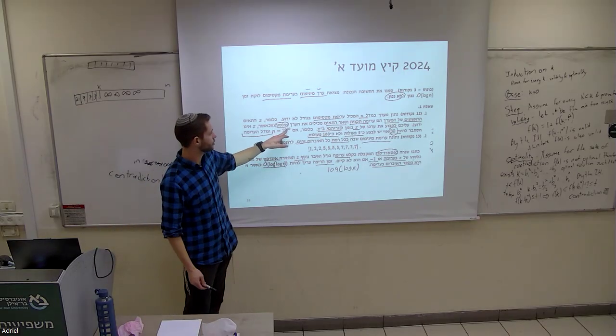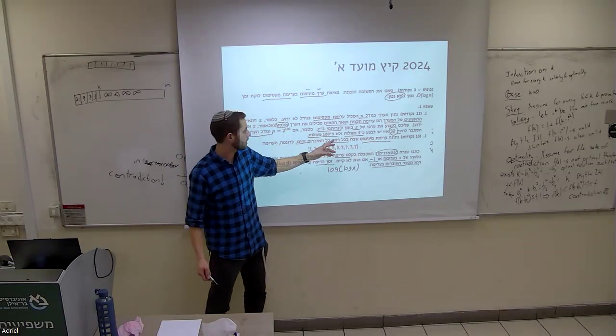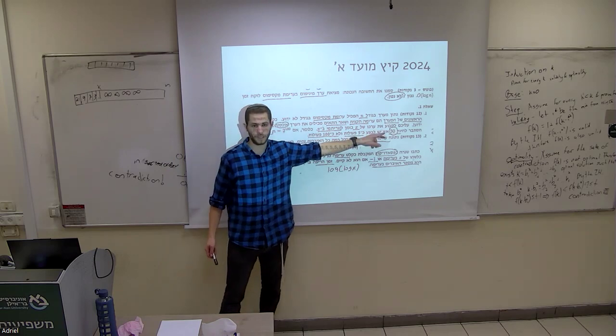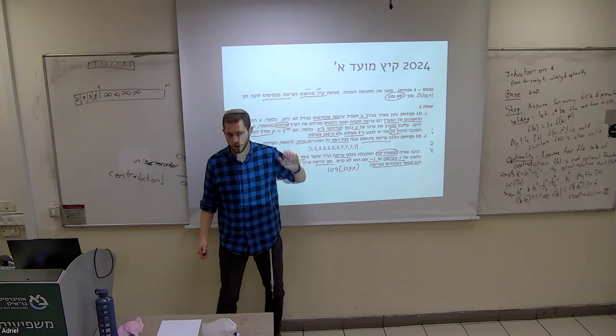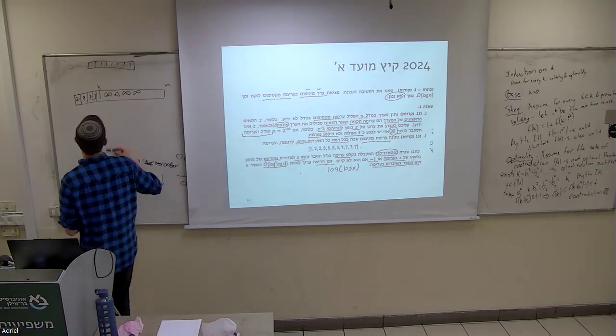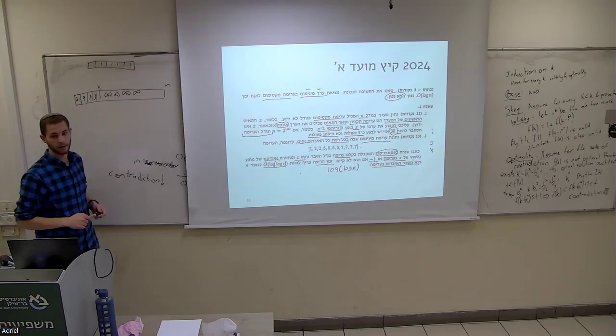Let's say n equals 2 to the power of 100, but x is only 30, then we want it to be log of 30 and not log of 2 to the power of 100. Okay. So you can't do a plain binary search. The binary search is log of the whole thing of n.